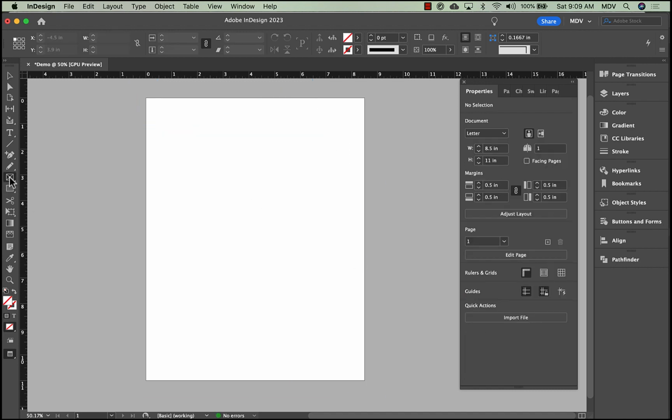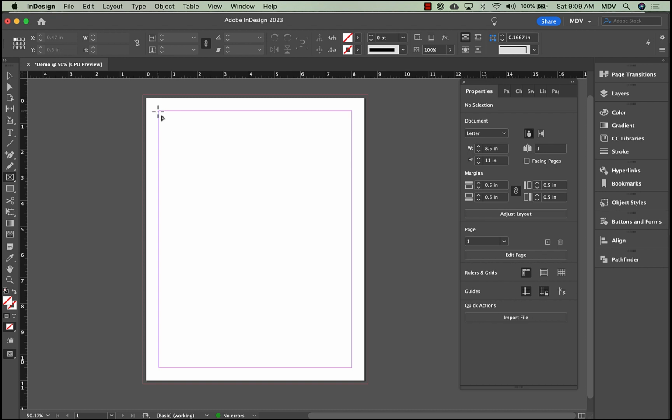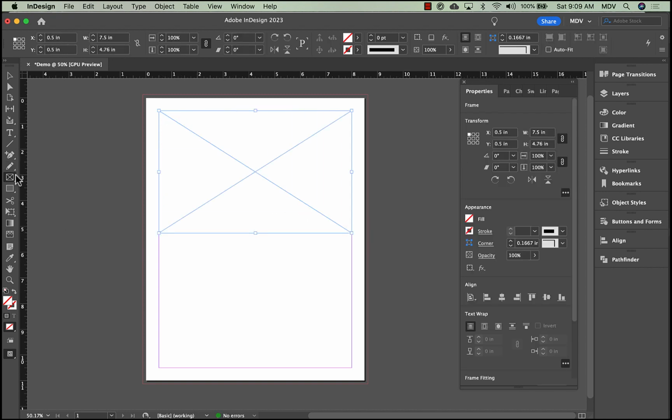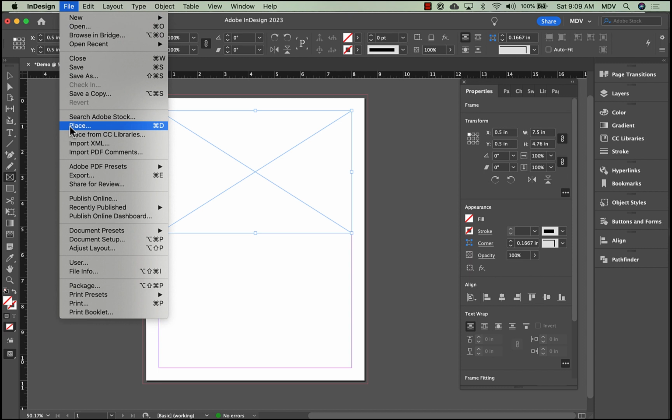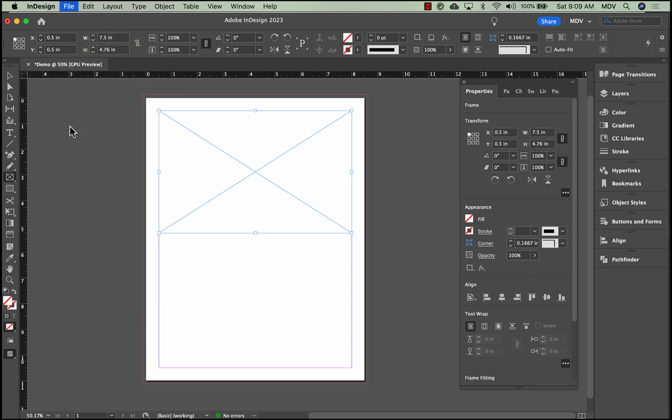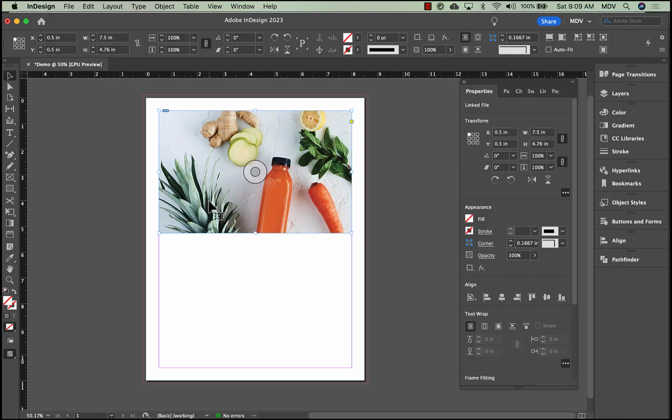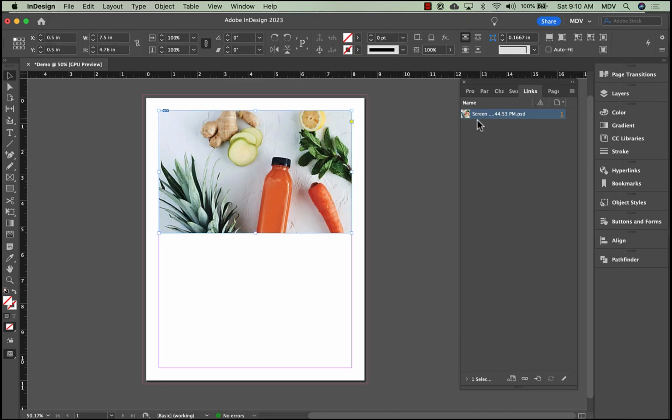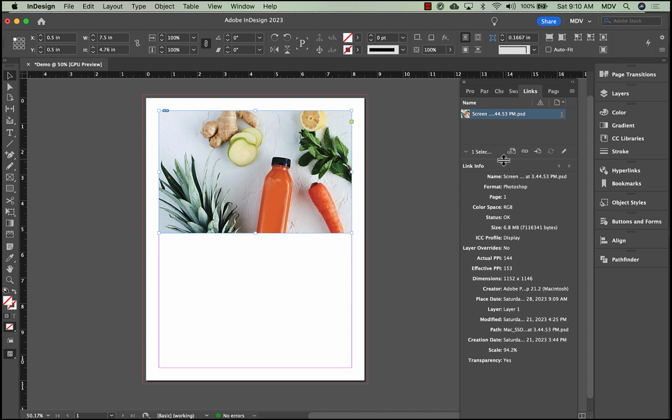Now a container with an image is the same thing. You take this rectangle frame tool over here, and the one with the X in it and the one without it are the same. And that's a long story. I don't know why they don't change that. So to put an image into that container, I just go to File and Place. Now, when that places like that, let's click on the Links panel and we can kind of see what's going on here. I'm going to open up the bottom, come up here.